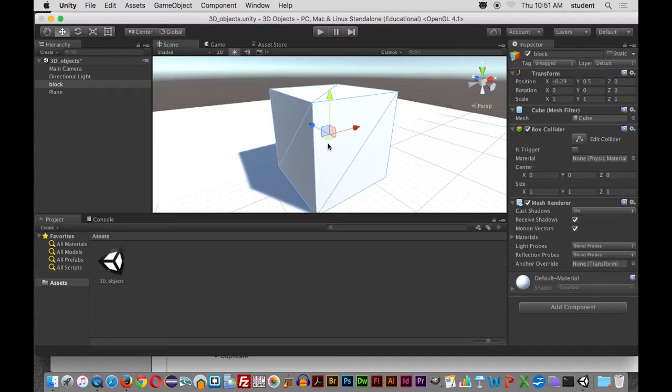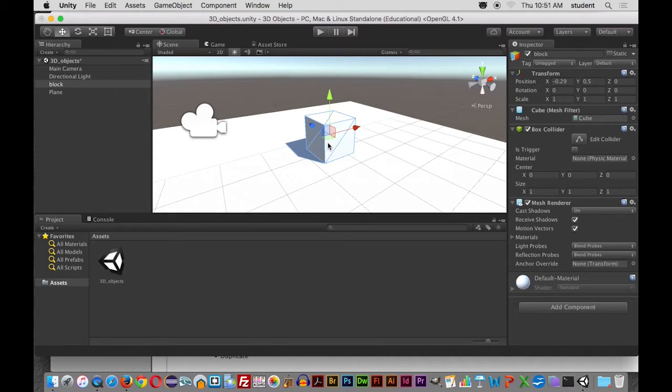Anyway, but let's look at it in the sense of what we can do. So as you know, we can rotate it, we can move it around. But if you go to this particular tool right here, so this tool right here, if you click on that, that's how you're going to resize it and change the shape on it. Whether it's a plane or the cube or a capsule or whatever else we play with.